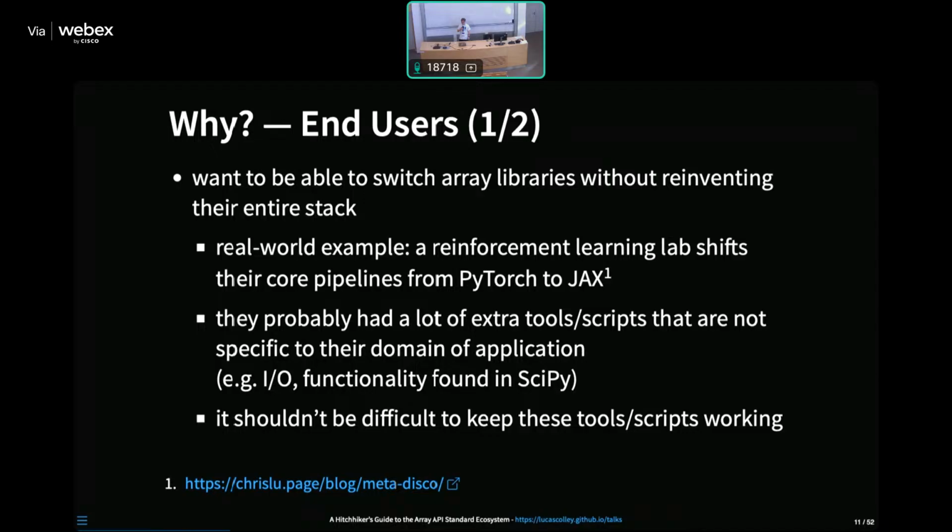And it would probably be a lot of work for them to convert everything, find out, okay, I did this with the PyTorch ecosystem, but how do I do this with the JAX array instead? And maybe they find that something is implemented, but it has some caveats, or it's not implemented at all, and they have to make it themselves. And yeah, this is not a nice experience. So we would like to change that story.